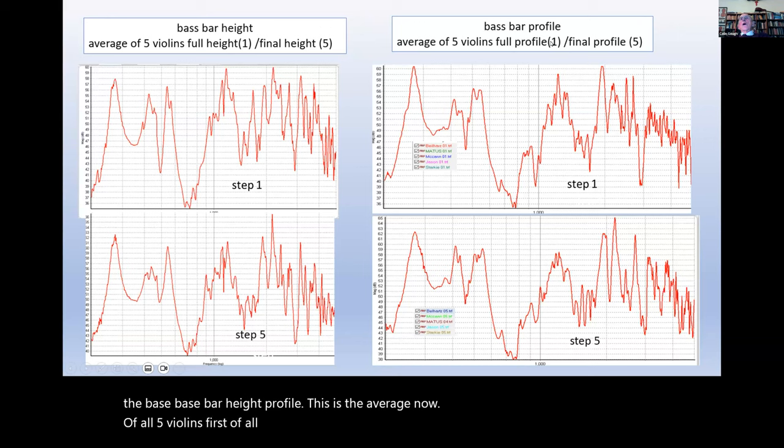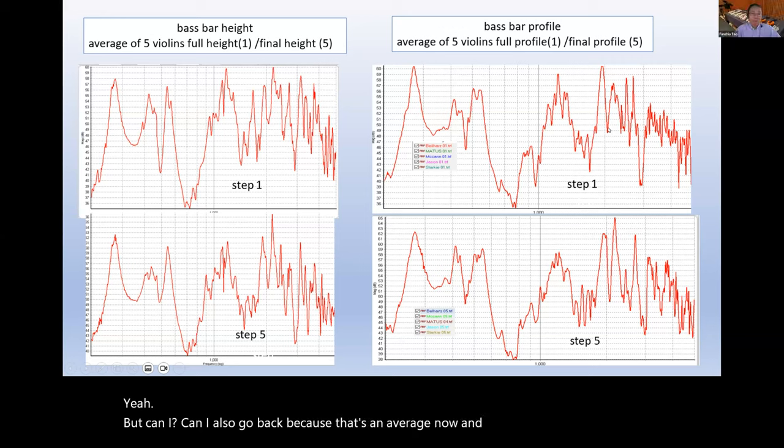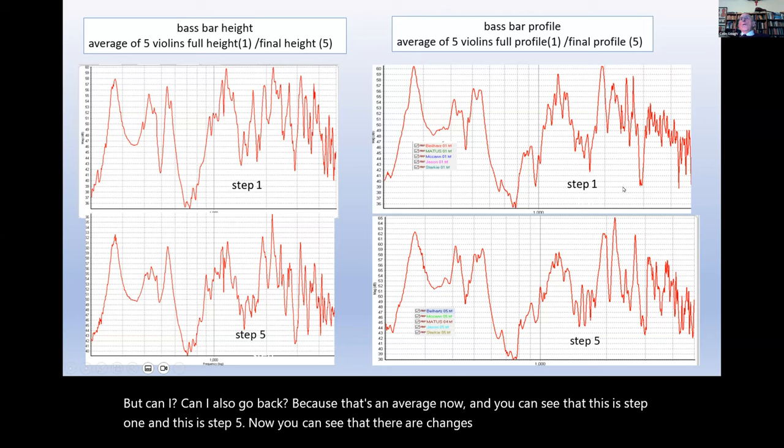First of all, Colin, by eyeballing it, I could be wrong, but just gross eyeballing, the left two graphs seem to be consistent with your simulations, because the final height, which is the lowest height, seems on average to have lower output above 1 kilohertz than step one, right? But can I also go back, because that's an average now, and you can see that this is step one and this is step five. Now you can see that there are changes between step one and step five.